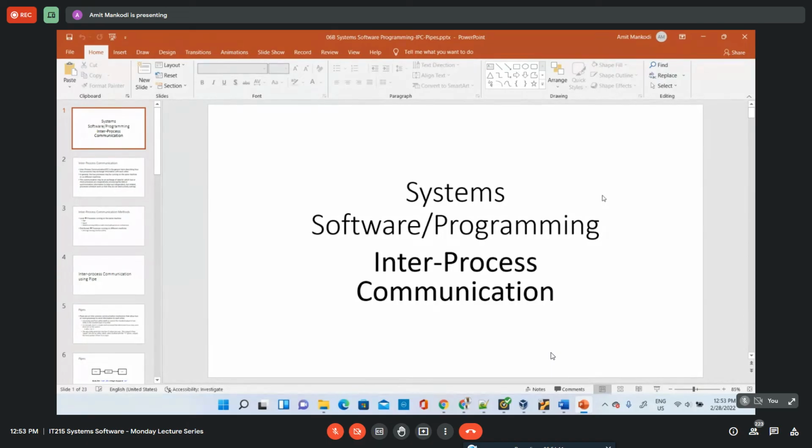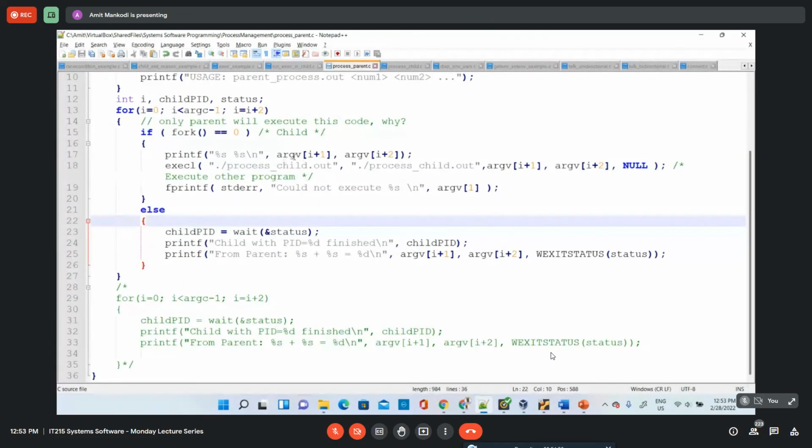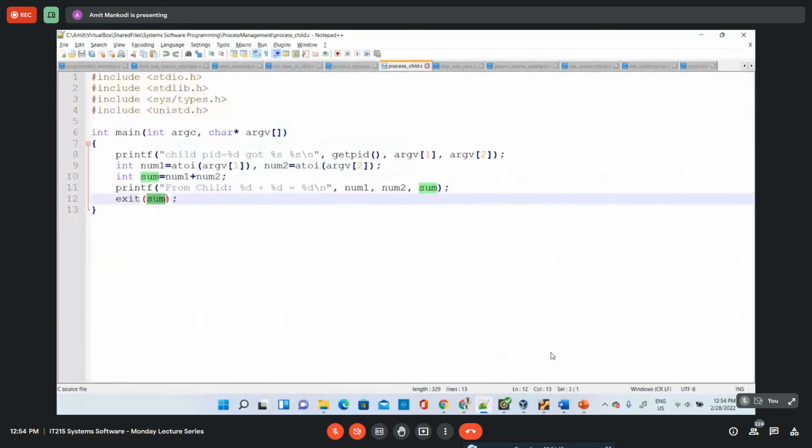Now, we recently saw an example that if you want your parent process to send data to the child process, the only way that we know so far is by passing that in the command line arguments. Similarly, if the child process wants to send data back to the parent process, the only way is passing a single integer value in the exit code.